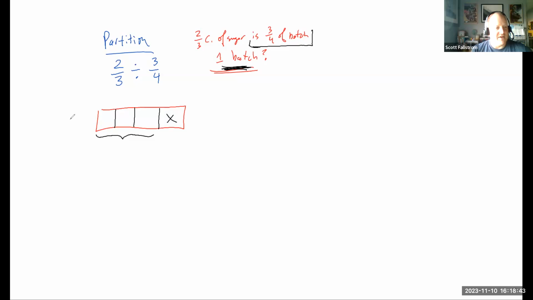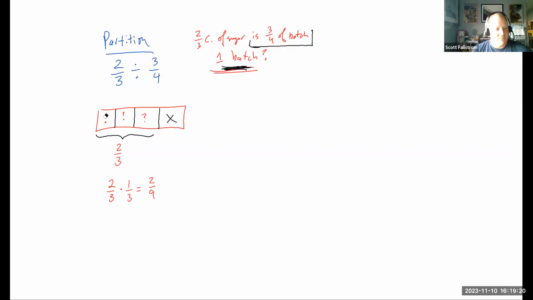And notice how much that is. Okay, how much is that right now? That is 2/3 of a cup of sugar, but it fills up these 3 pieces. So what I need to do first, what would be really helpful for me, at the end of the day, I need one whole batch, which would be 4 of these chunks. So I need to get down and say how much is in just one of these little pieces. And since there are 3 identical pieces, I need to basically take 1/3 of that amount. So I'm going to do 2/3 times 1/3, which gives me 2/9.